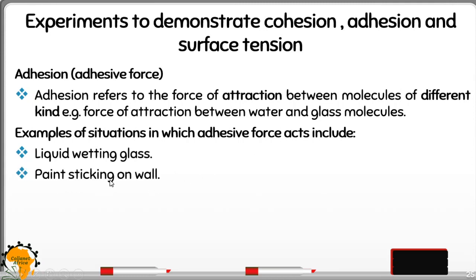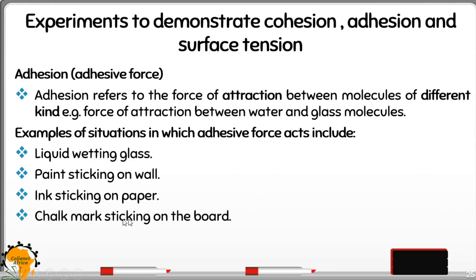Then we have paint sticking on the wall. When you are painting, you are able to paint the wall because there is attraction between the paint molecules and the wall molecules. When you are writing, you are using ink, or when you are making a mark on a chalkboard using a chalk, all these are examples where we have different kinds of molecules, and therefore we have attraction, and that attraction is what we are calling adhesive force.